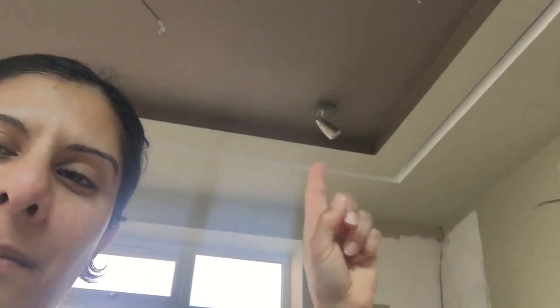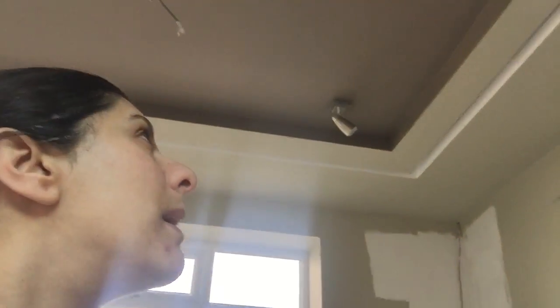It just does mean though that either against this pillar here or against that back wall there, we're going to have to put a fridge freezer. I don't know if Abdul showed you yesterday, but the light has gone back up as well. That's where it hasn't gone back up, it's gone up for the first time. We weren't sure about these, so we asked Mehmet just to hook one up and see.